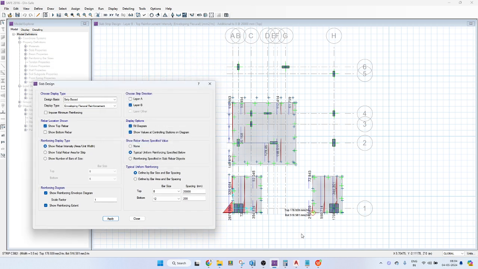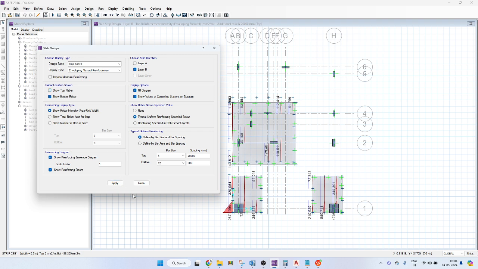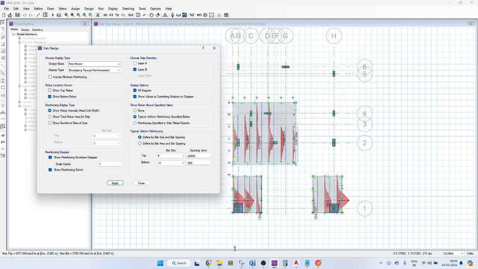See, at the point where there is pedestal, there is no kind of impact, no problems created. Oh, bottom bar. See, bottom we have 12 at 16 at 8. Majority of things are satisfied.